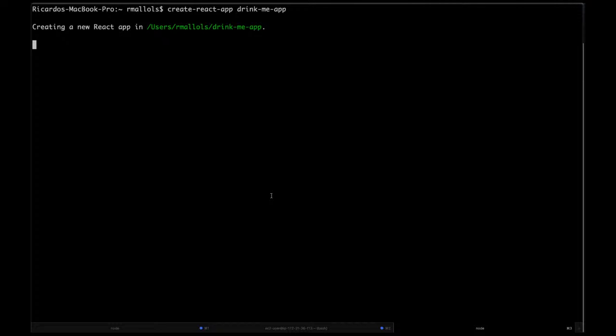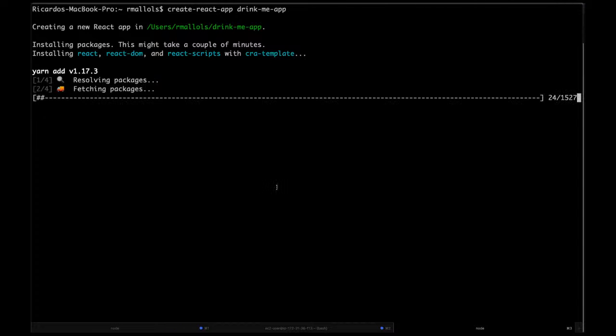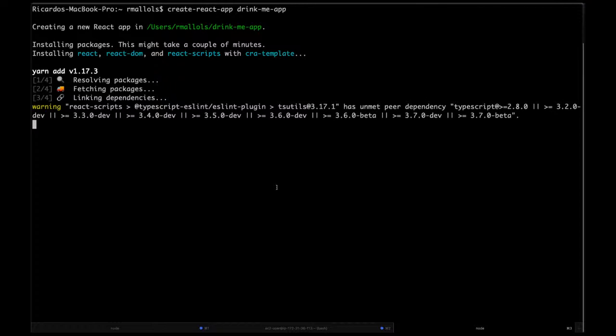So this is going to create the new application. You know these steps, right? This is going to set up everything for you, no problem at all. All right, so the next step is, eventually I want to commit and push just the empty project, without any changes, just the default spinning logo of React. You remember, that's the default content of any Create React app project. So once this process is over, I would like to push it to GitHub.